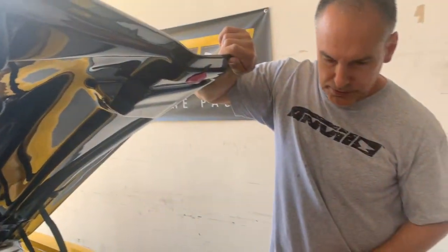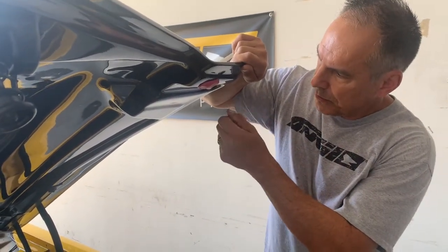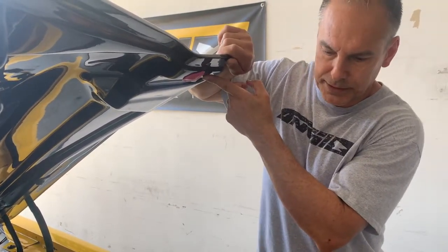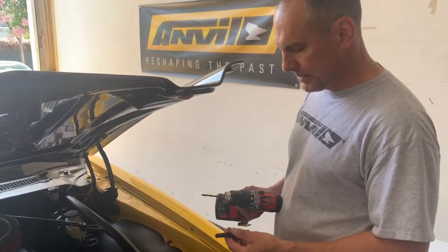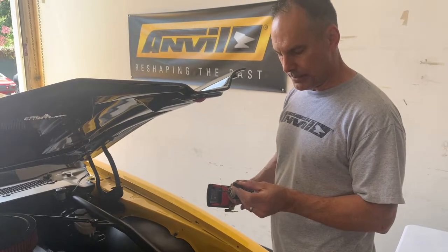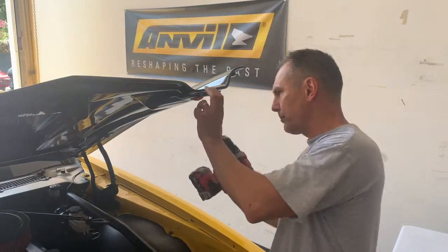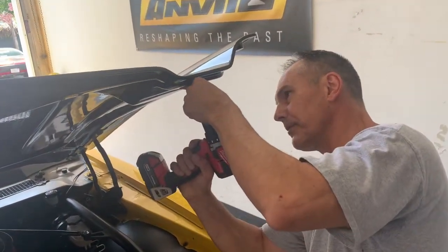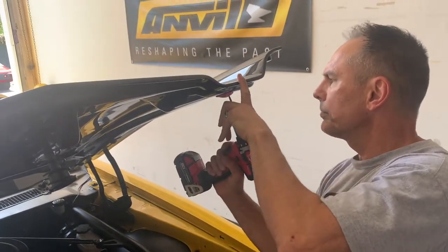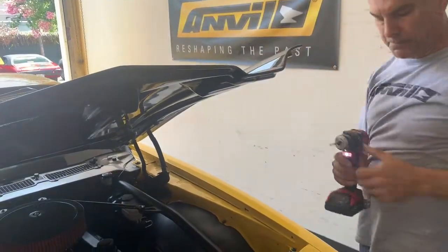Okay, so now we can either just drill right through that with a pilot hole with a smaller drill bit to establish where that center point is, or you can use a punch to create a mark in your hood. Obviously you want to start with a smaller diameter drill than your hood pin, and then work your way up to the size of the hood pin. So we're going to establish where that center point is, and I'm just going to drill right through the silly putty, pushing that through right there. Make sure you're pretty perpendicular to the hood there.